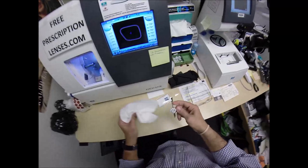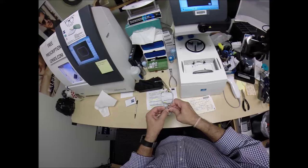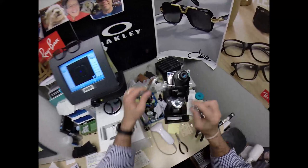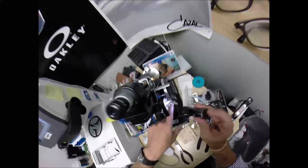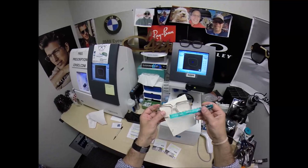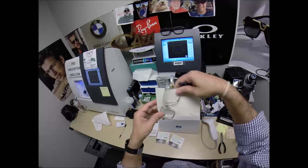Pull that out. Dry everything off. Tuck it in at the outside corner, push down at the nose — it snaps right in. Pull that away, add to my sticker collection. Come down here, do the inspection. Put it in over that black dot. Again, read the power — I'm getting zero, no power whatsoever. Your PD is 65. Place the PD stick against my thumb and hold it up to the left lens — we're getting 65 millimeters, so that is cut perfectly.